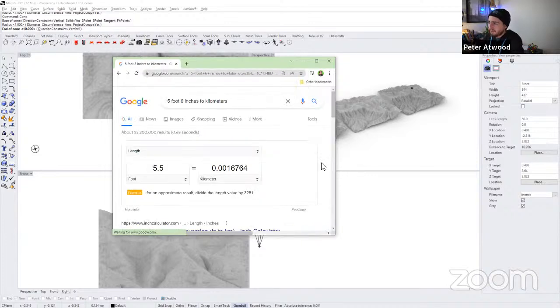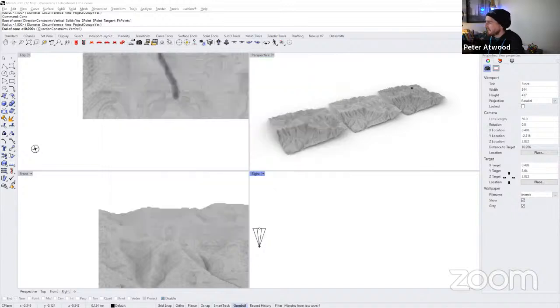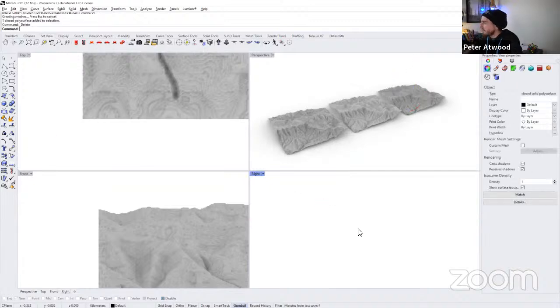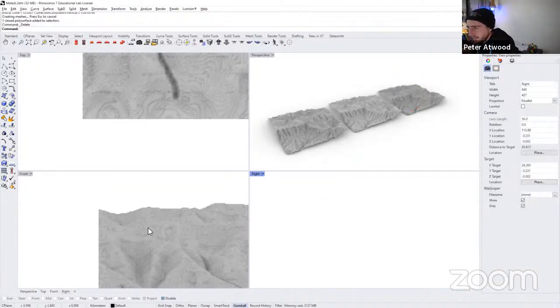Let's see if this works. Oh, that is so small. See, that's just terrible. This is why it's so big.